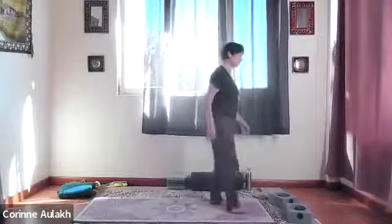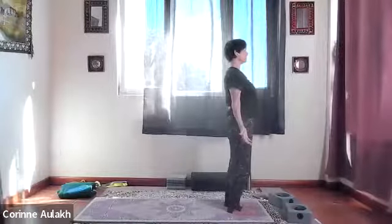Coming to Tadasana. Remember, your knees are soft here. Open up the palms. Let the shoulder blades sink down. Hold here. This is a wonderful pose right here, just to let the muscle mind memory really sink in. Letting the joints and the muscles understand just how much tension they need to hold to be in a beautiful aligned posture. And continuing, inhale the arms up, look at your hands.